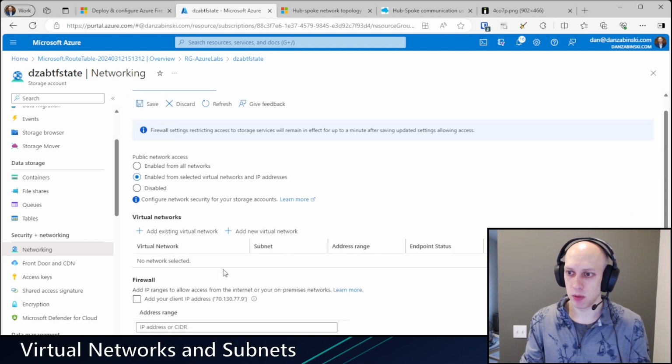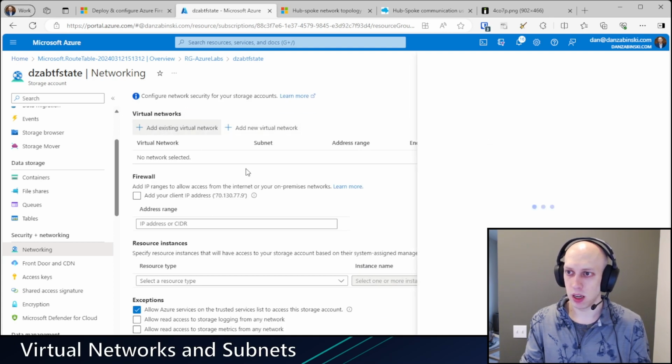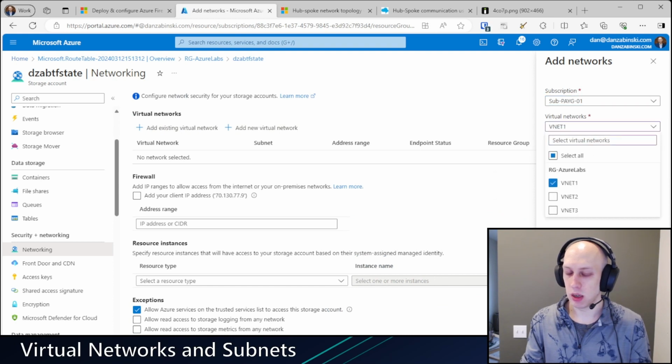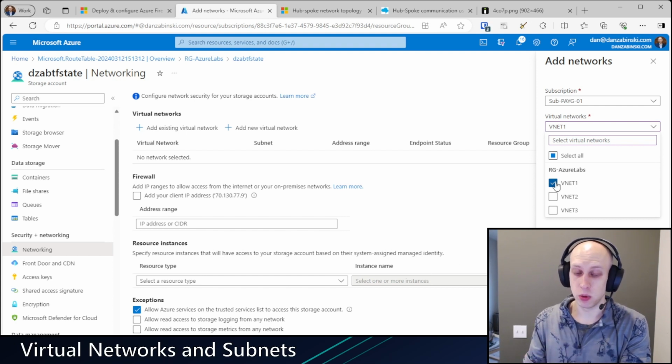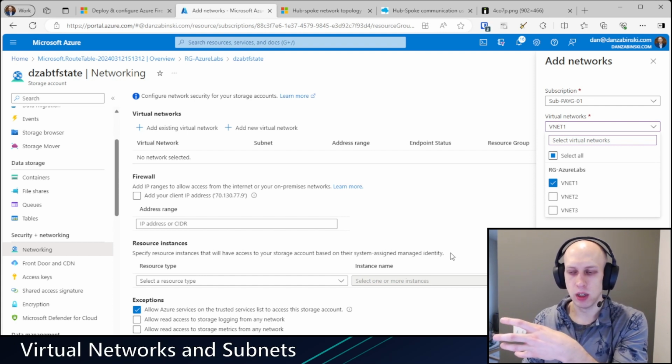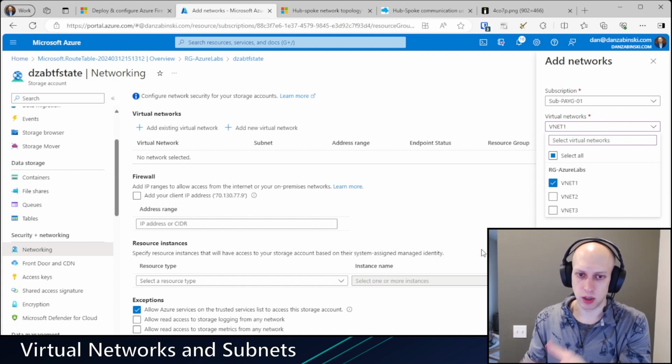Now, this is saying network access. I can say enable it from selected networks, and I can add existing VNets here, and that will allow them to access this resource. But when you're allowing this, you're not actually connecting to this resource through your virtual networks. What you do in this case is configure this firewall rule so it's allowed to get to it, but then you have to go to that VNet and also create a service endpoint for storage accounts so that it knows how to route from that VNet to the storage account. But that's not private network connections.